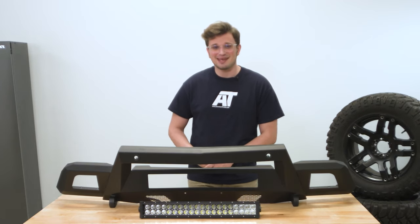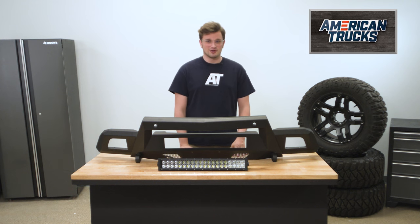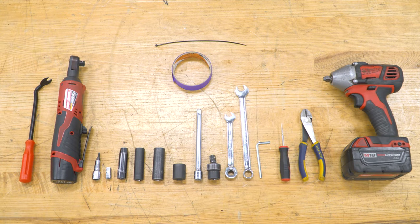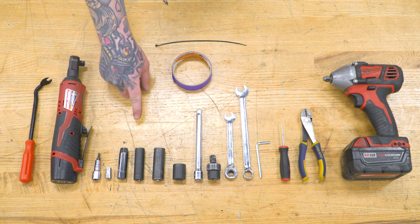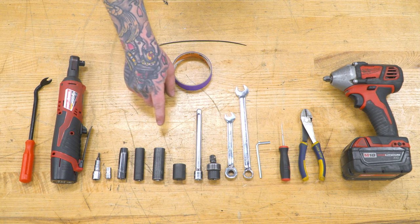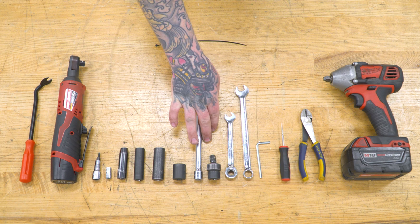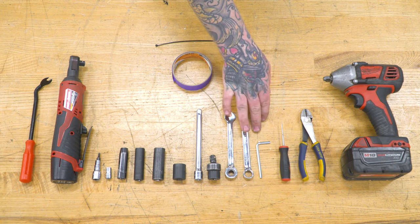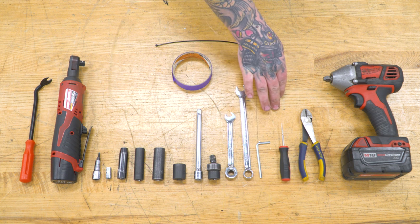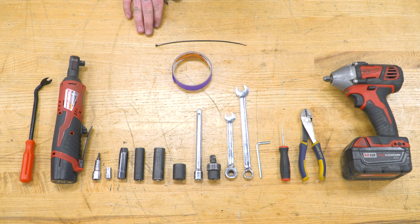Speaking of install, let's take a closer look at the step-by-step process of getting this bumper on our Silverado. For this install, you will need a clip removal tool, a ratchet, T15 Torx bit, 7mm, 10mm, 13, 15, and 18mm sockets, an extension, a swivel adapter, 10 and 13mm wrenches, the provided 4mm Allen wrench, a D-pinning tool, angle cutters, an impact, some tape, and zip ties.